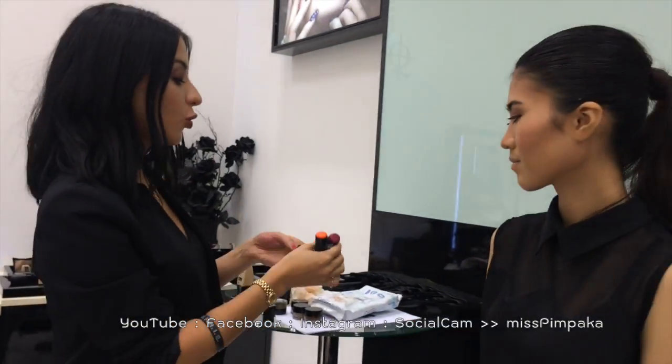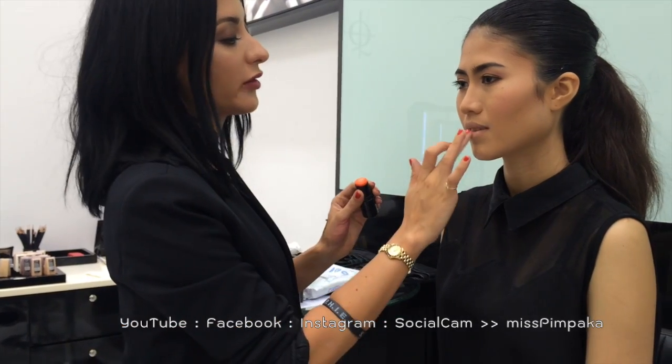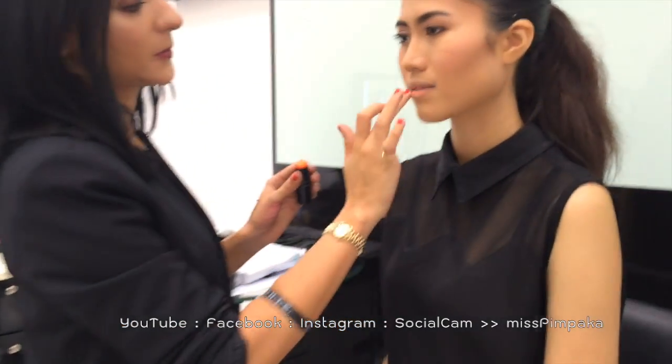Okay? These guys are water resistant as well, so you can splash your face with water, sweat, anything, and they won't move. They're also beautiful on the lip, as a nice lip stain, natural color. I really like to do that.